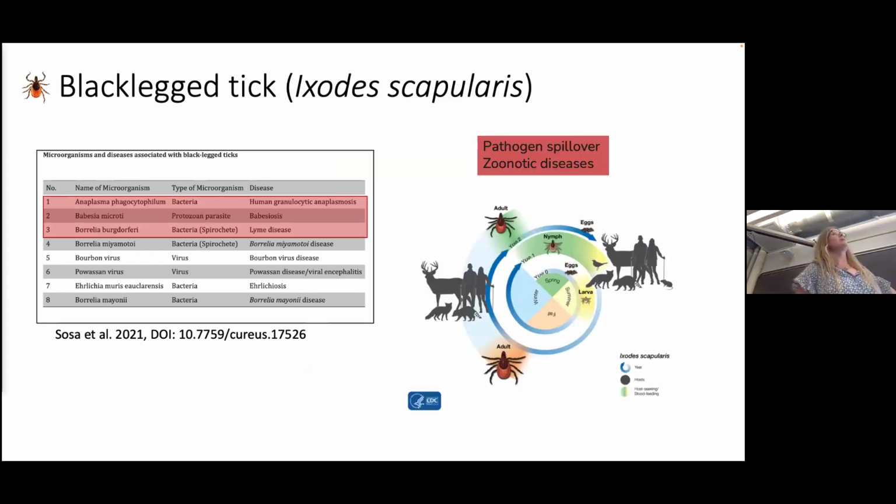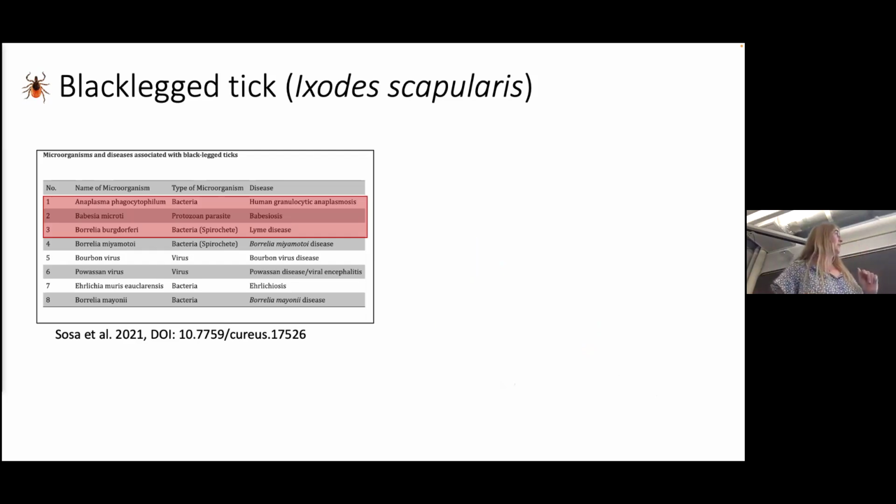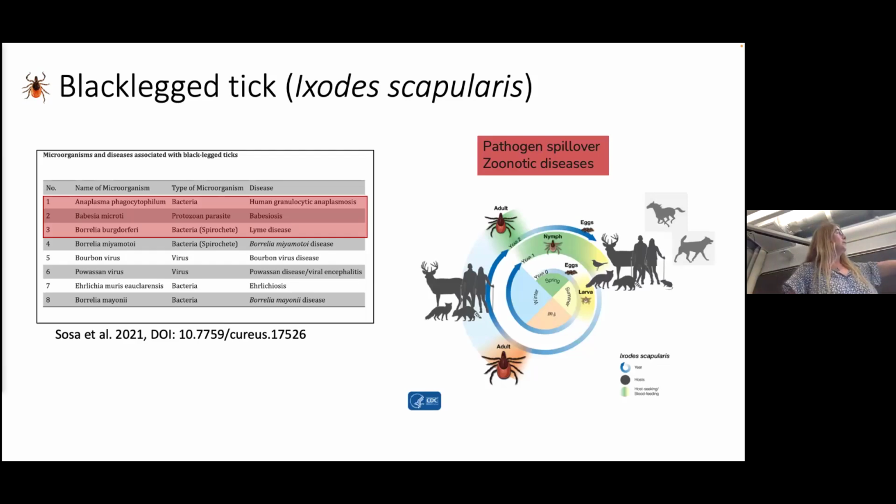But I want to remind you again, these diseases are spillover. So ticks hatch from eggs as larvae, and they are uninfected with these pathogens. Ticks are not the enemy here. They are born uninfected. They pick up these tick-borne pathogens from reservoir hosts in nature. So the animals sourcing the infection are actually small mammals and other mammals that the tick encounters on this 2-year life cycle venture. And so not only do they accidentally infect humans, but they're also pretty common infecting other domestic animals like dogs and horses.